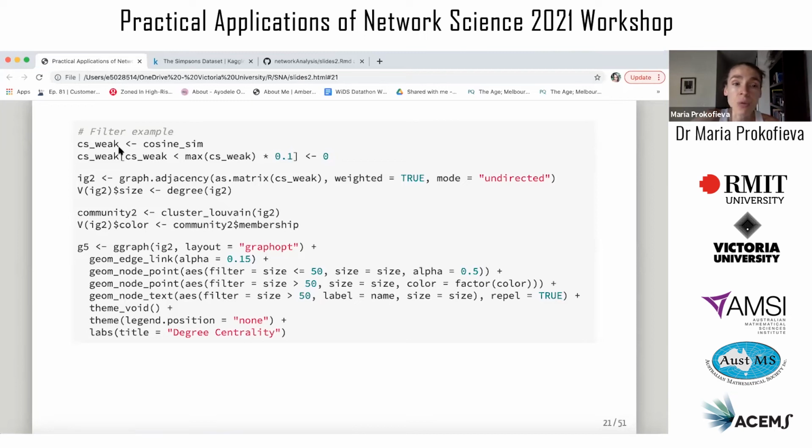So let's do this. We are looking at our cosine similarity matrix, right? And now we're creating a copy, and that's why I was keeping the original as it is. With that weak copy, I'm trying to isolate my weak connections, right? So let's go with this. It's very similar to what we did previously, but in this case it's the opposite. I'm not identifying the strongest ones, but identifying the weakest ones and getting rid of them. Right? So run this. This is the last bit. It should look prettier.